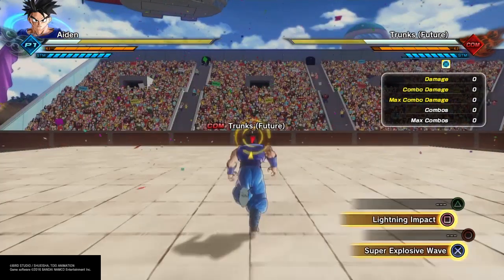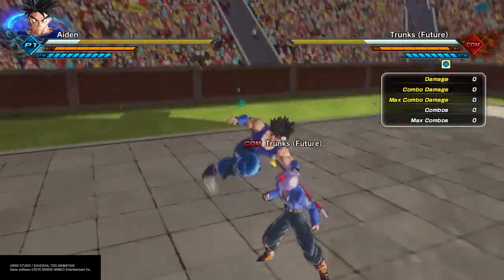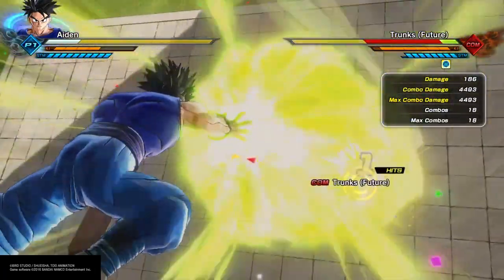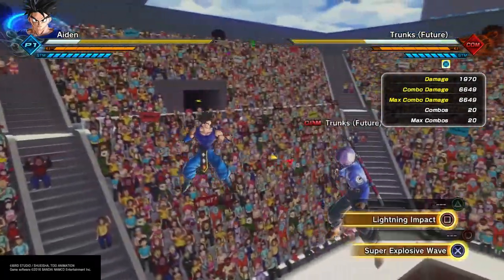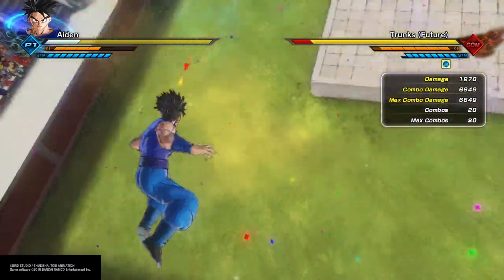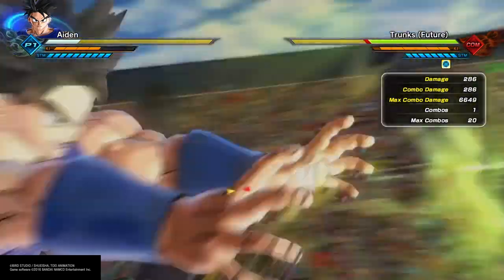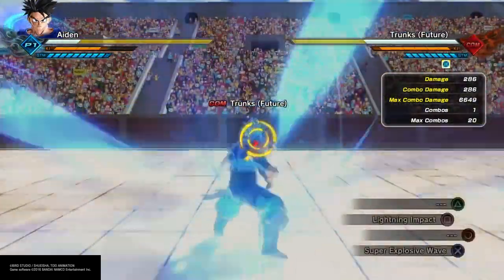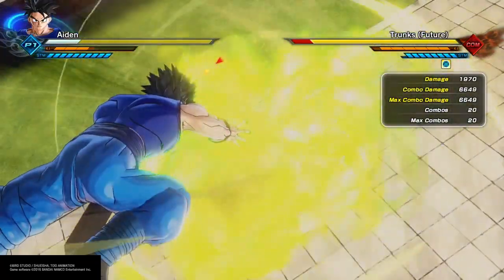Alright, number 5 is gonna be Lightning Impact from Majub. And this is a pretty fun move. It's a lot like Kale's move, where it depends on how many inputs you put in, how many charges. It's just a 3-bar move. It'll do 6,649. Pretty decent. Knockback. Is it knockback material? Nope. Hell no. And in the description of the attack is that if your opponent tries to touch you, they will get paralyzed.